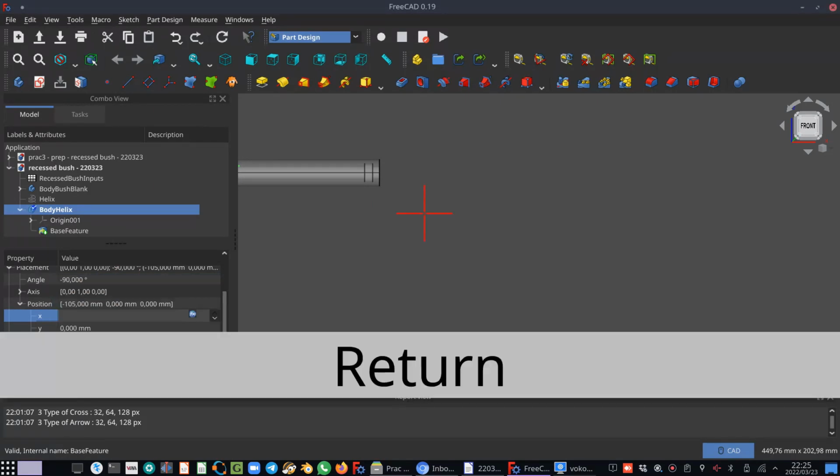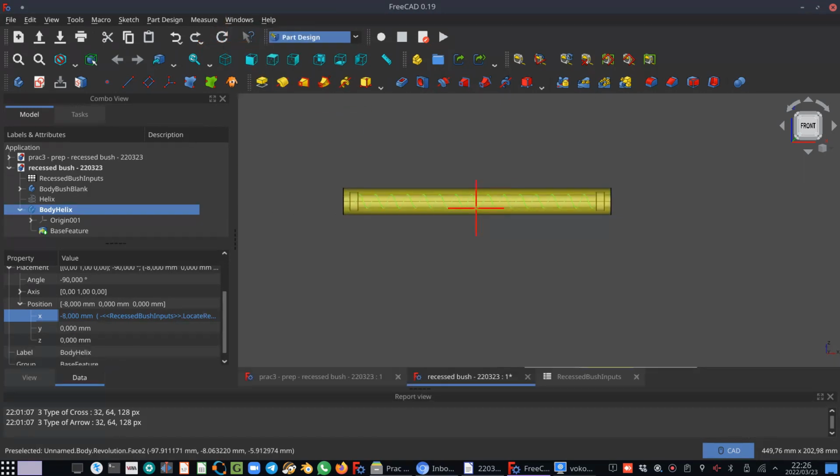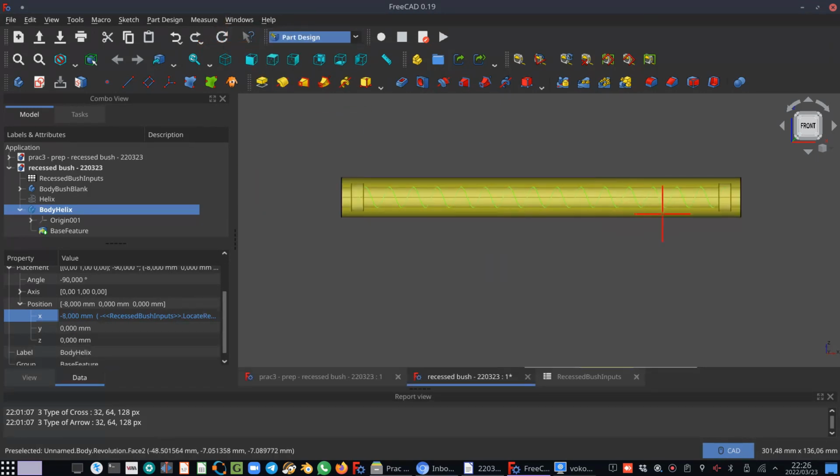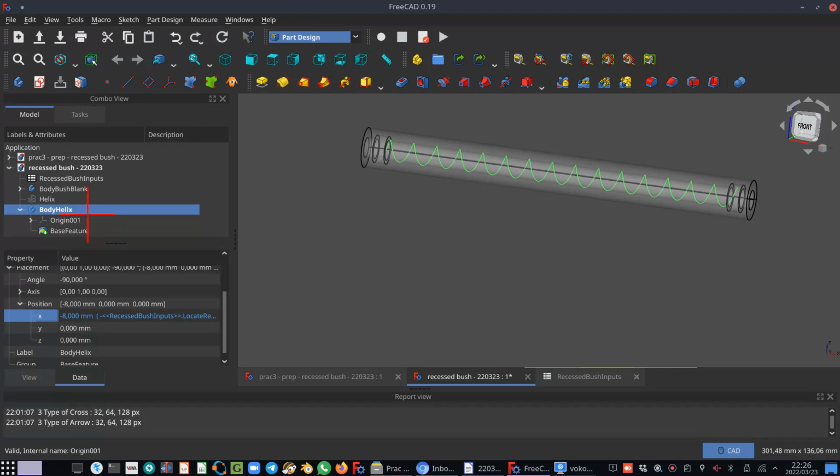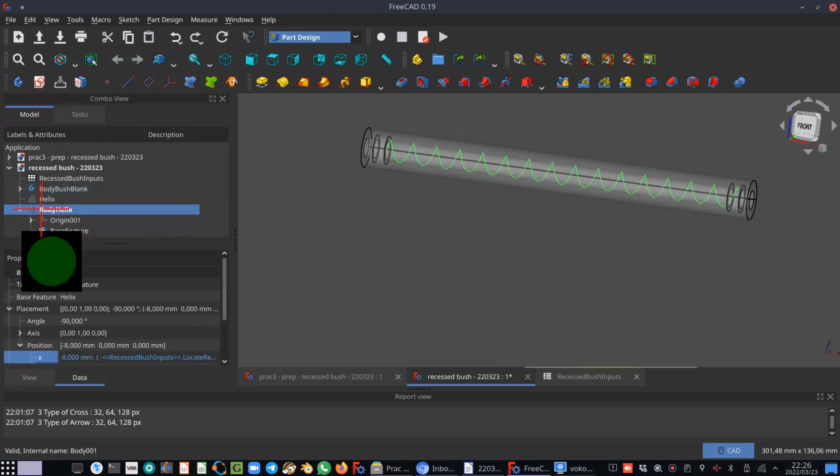That's better. Okay, so let's just recompute that. Yeah, now you can see my spiral is correctly orientated. Okay, so with that done, we now want to, let's unhide the origin.